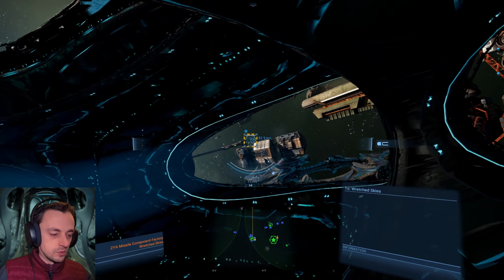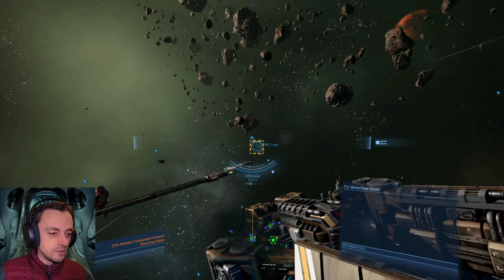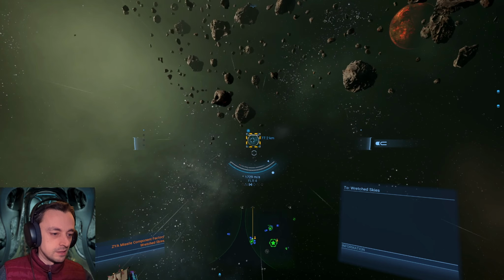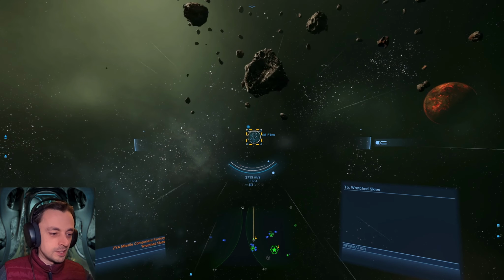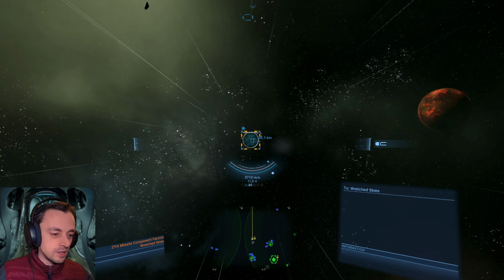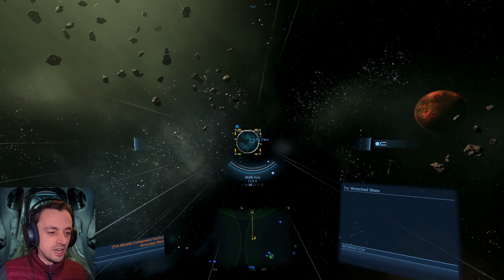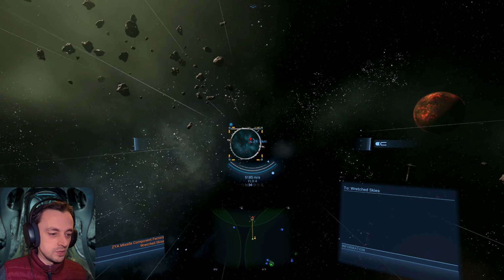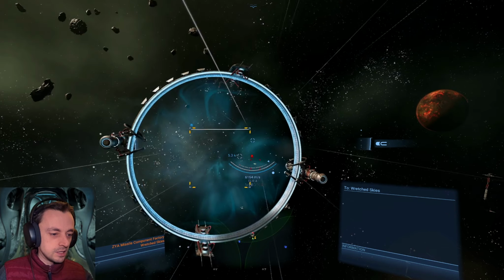Okay, I do like that you can go into travel drive immediately in these ships. Even when you're in the station, that's good. Okay, what's the speed of the travel drive, though? I mean, I'm used to, like, 10,000 after it spools up. This is nearly at 6,000 already.